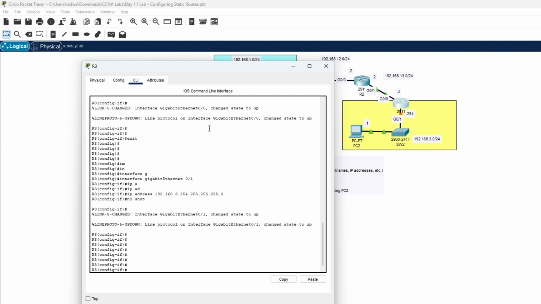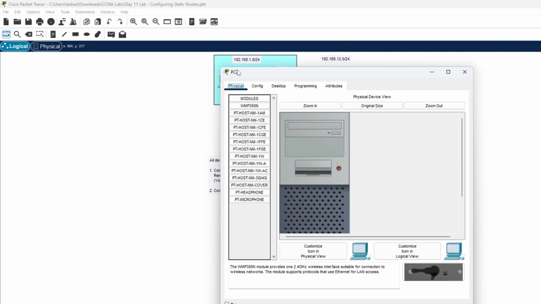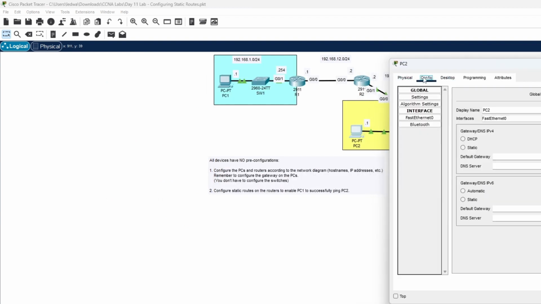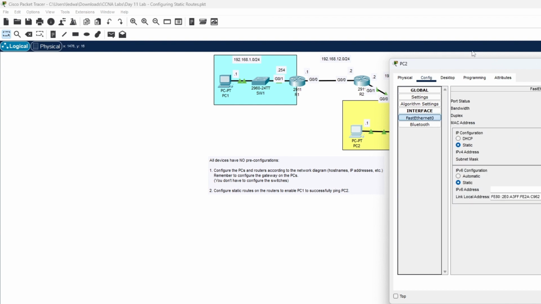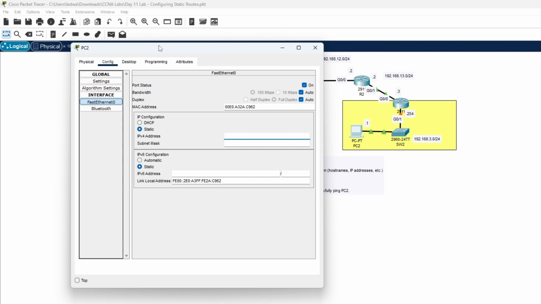So, for the routers, now we're gonna configure the one for PC2. Again, you click on the PC, you go to config, FastEthernet, and then you give the IP address according to the network topology.